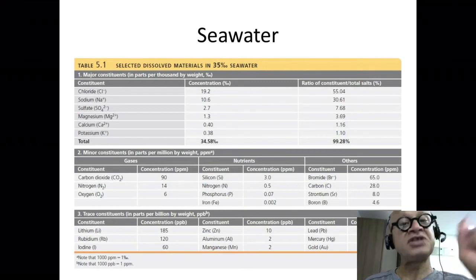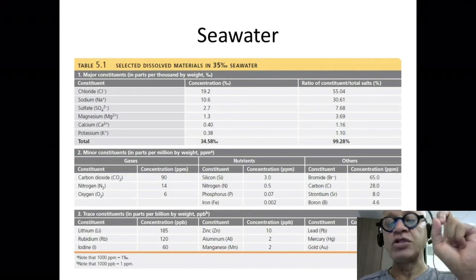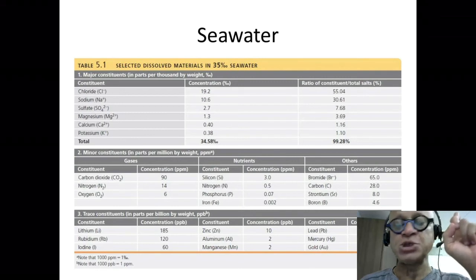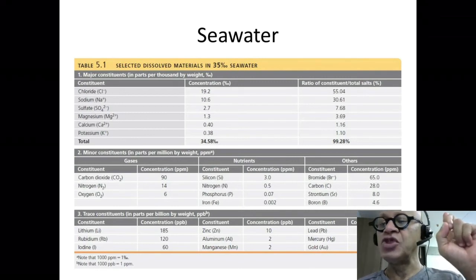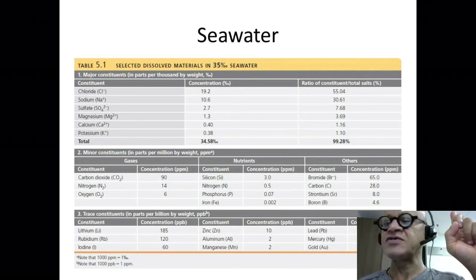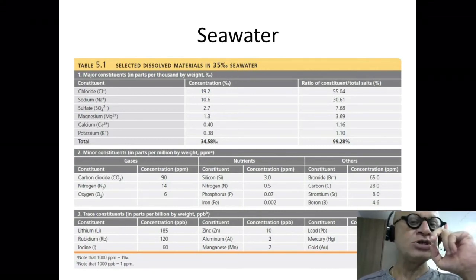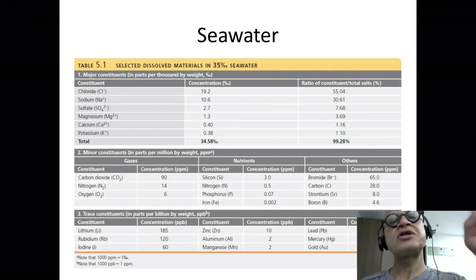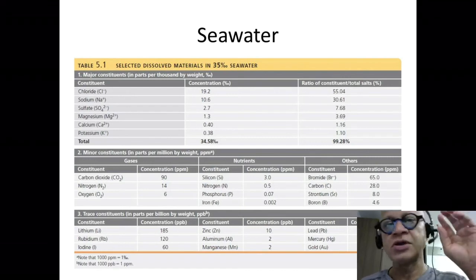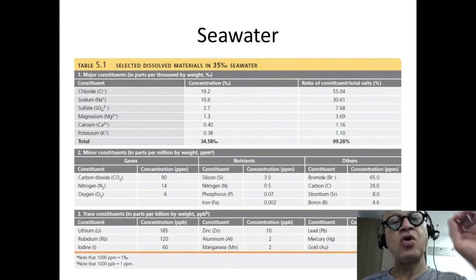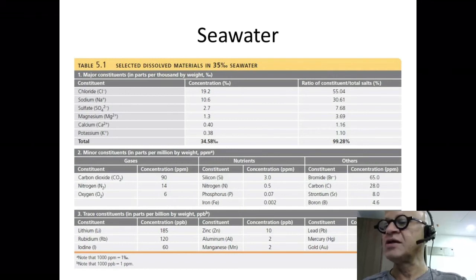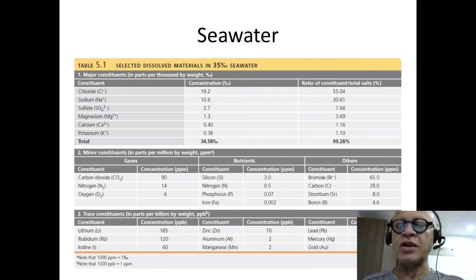Oxygen, which is 20% in the atmosphere, on average is only 6 ppm in the ocean water. So again, small. So remember, it's ppm. If I said percentage, remember these are ppm. So nutrients like silicon, nitrogen, phosphorus, and iron. When we do marine biology, we'll look at these. Just like the human body requires all the vitamins, zinc, iron, copper, etc., things that live in the ocean also need all these nutrients, right? The other constituents include bromide, carbon, strontium, boron, and so on.